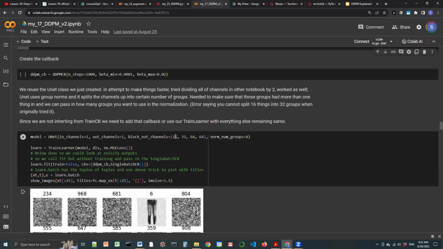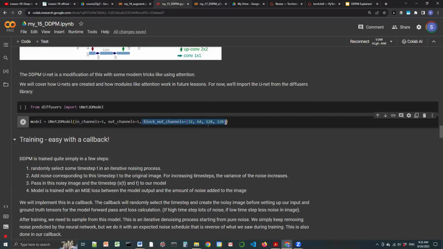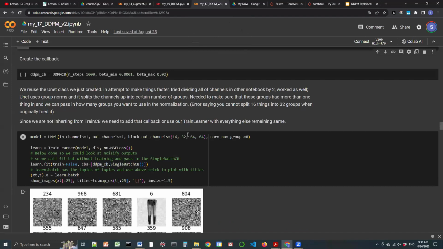But this is where, as you play with things, you also might encounter problems. He found out that the original UNet 2D model used group norm. And if you've forgotten what group norm is, it's the norming, but with a certain number of channels combined as groups instead of all the channels. That's apparently implemented in the basic UNet 2D model of the diffusers. And you run into a problem because when you do this, there aren't enough channels to group, especially in the low channel count portions.